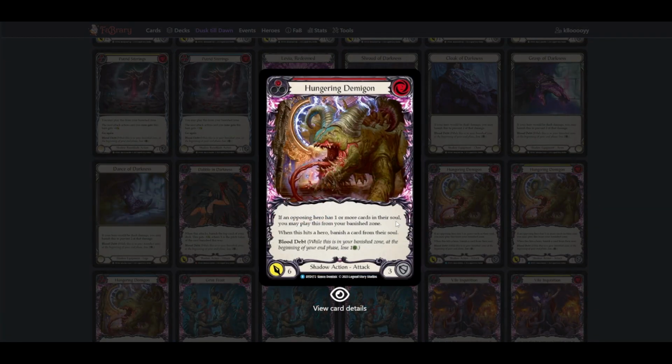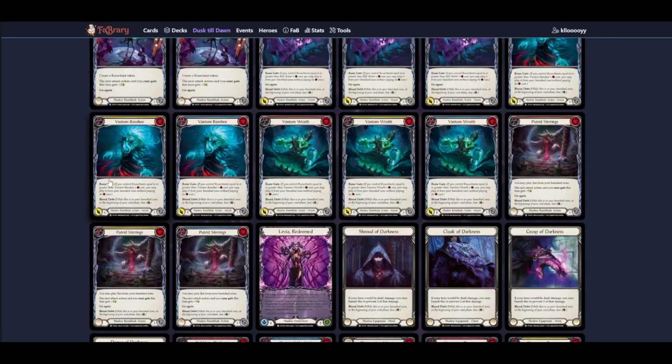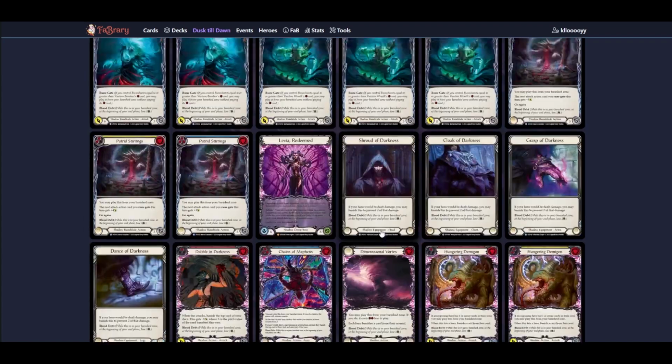Hungering Demagon. If an opposing hero has 1 or more cards in their soul, you may play this from your banish zone. When this hits, banish a card from their soul. Again, it has the 6. I mean, why would you not just play Dimensional Vortex or, I already forgot, Widespread Destruction, right?